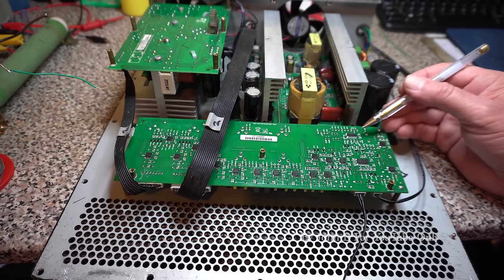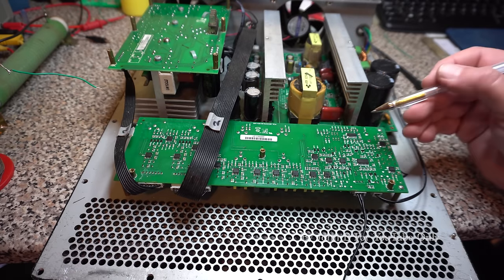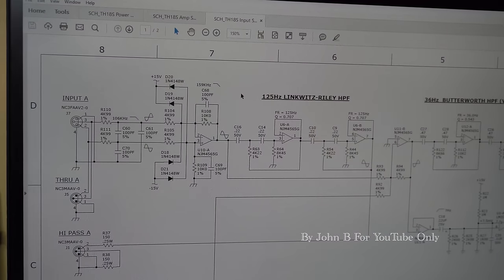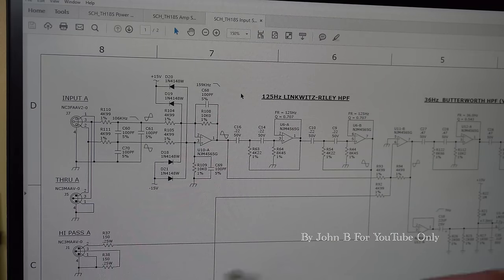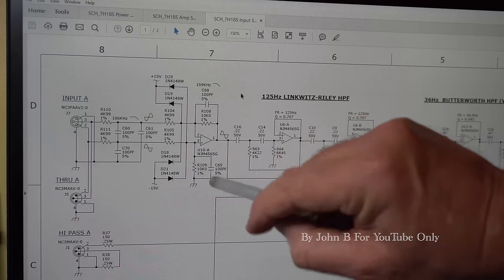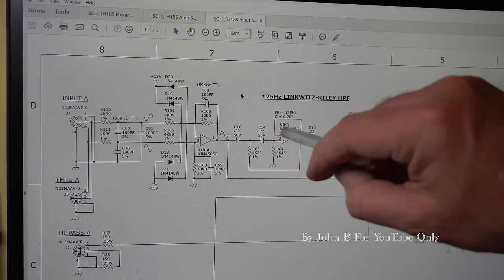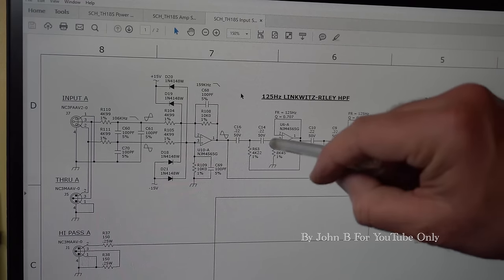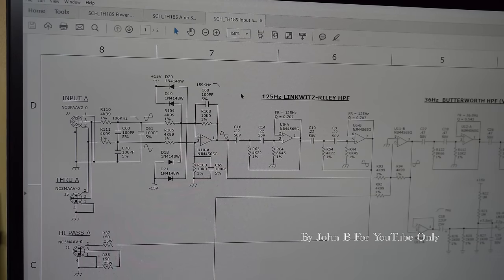That's the comparator, and it compares voltages, and if something's not right, it throws on the light. So I thought, right, what does it need to throw on a light? Here's one of the input board circuit drawings. It seems to be sort of right. I've got input A and input B down the bottom. Then you've got high pass. All the identifications of these chips, like U10, A is obviously for half of the chip, then you'll have B for the other half. So like U10, U6, U11. I haven't got those. I've got U111 and U110, but not necessarily in the right order. So that made it difficult.